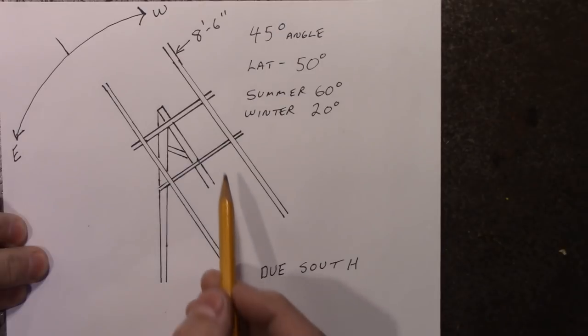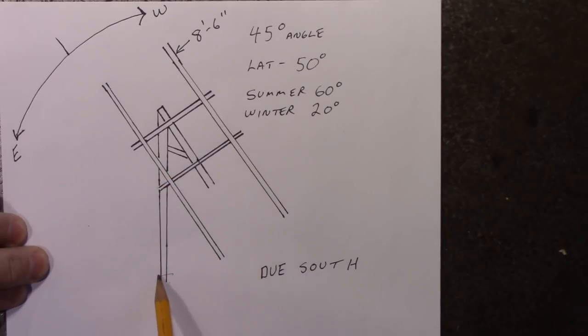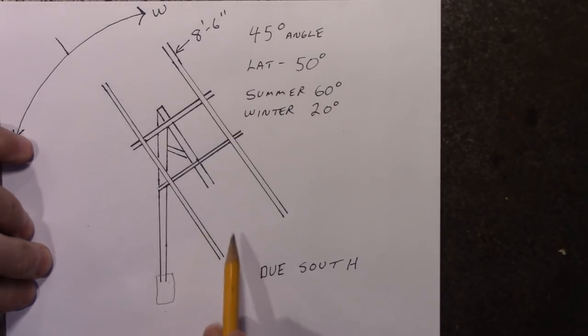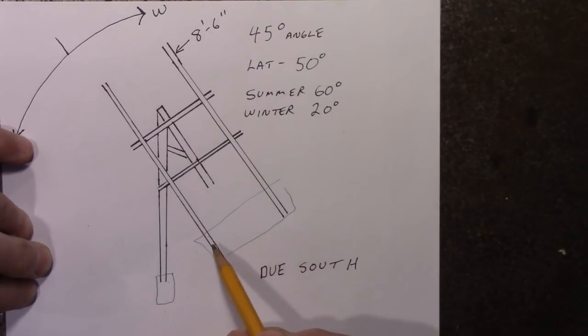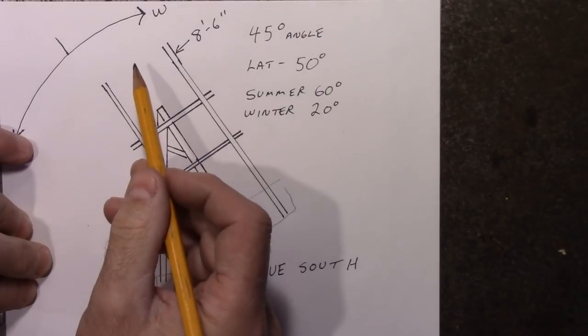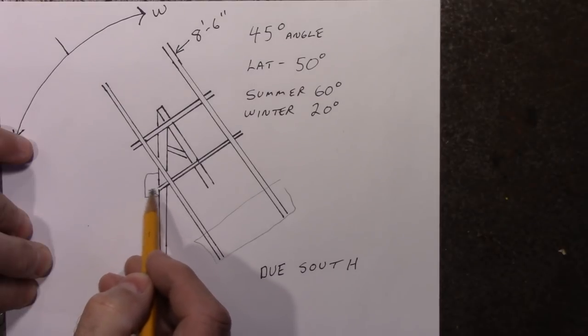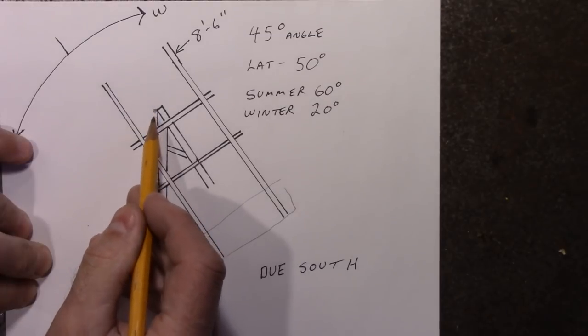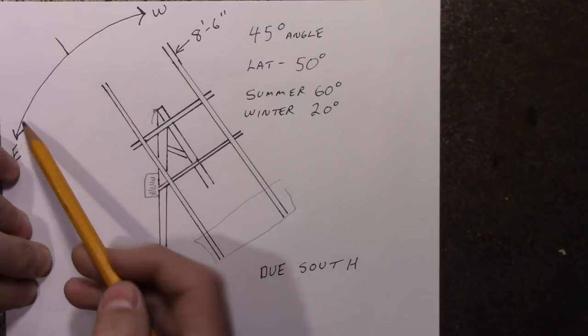Well, there's the fancy picture there. You can see here — this is what I'm gonna weld on right here, and here's the frame standing up vertical. Of course, it would be all bolted in the ground on that post that's going in the ground. Now these here — I haven't decided if I'm gonna use aluminum 2x2 or if I'm gonna go with steel. I'll just have to check out the prices and see. I would prefer the aluminum myself. But the solar panels themselves will just go across like this, and there's gonna be 4 of them. I'll bolt them from underneath, and the 4 panels will go up on here like this. On the back side here I've got that electrical panel, and all the wiring will go in and come down here.